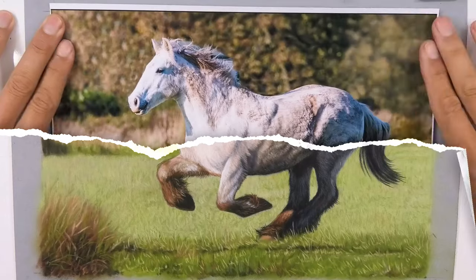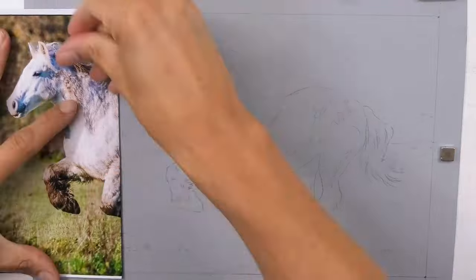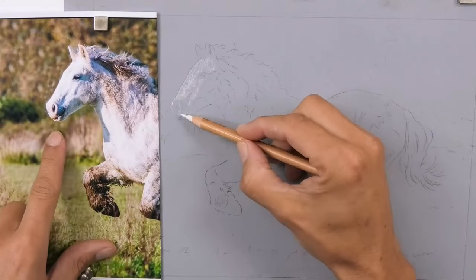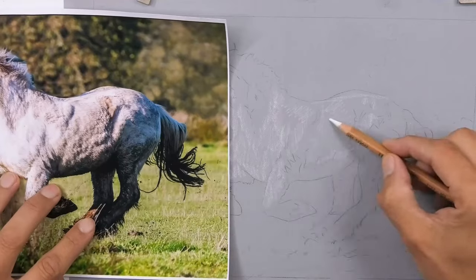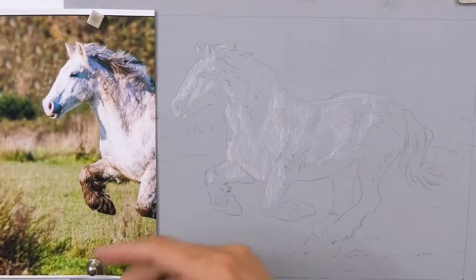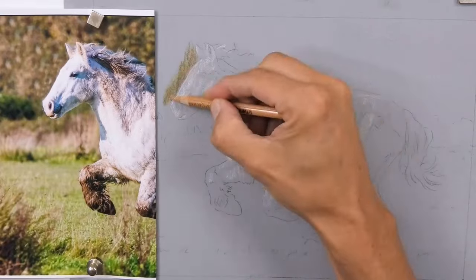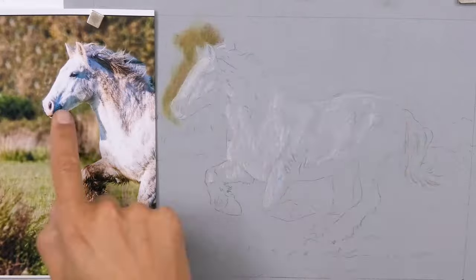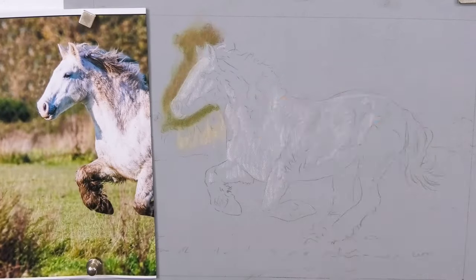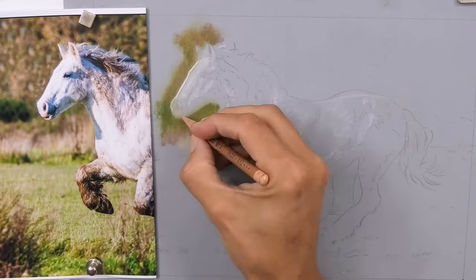I'm going to talk over it and tell you exactly what I did. This is my reference photo I took a while back of a running horse — I knew as soon as I saw that horse running it'd make a really good drawing. I've got light blue pastel matte paper and I just indicated where the highlights are going to be, because on toned paper the paper has created a tonal underlayer. Using white now, I'm putting in some of the background.